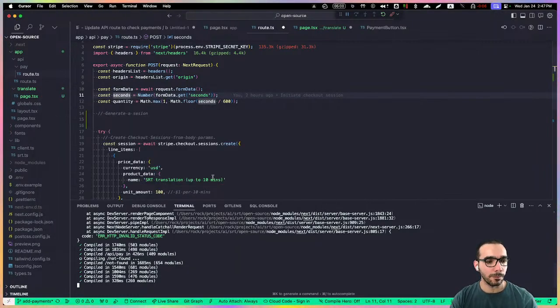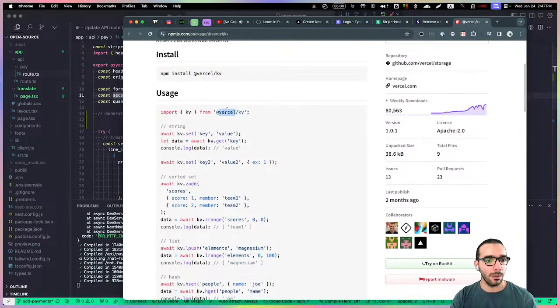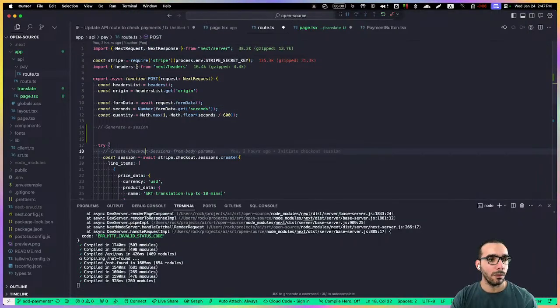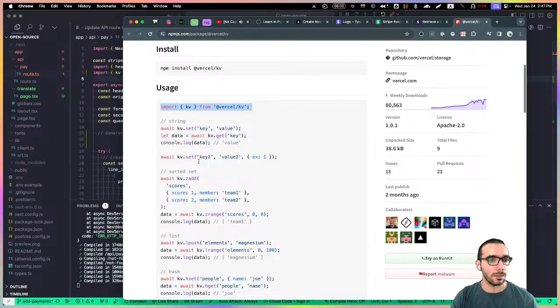Let's do this. Okay, and then you can import it using this.